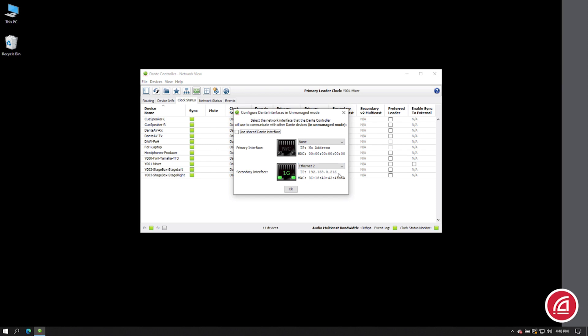Now, of course, these settings will not take effect until you click OK. If I have two network interfaces on my computer and I wanted Dante Controller to be running fully redundant, I can set that up as well.